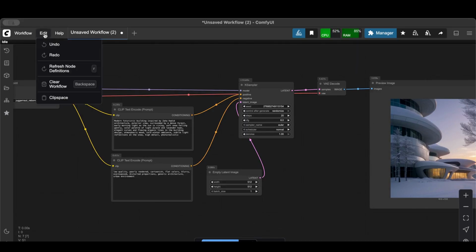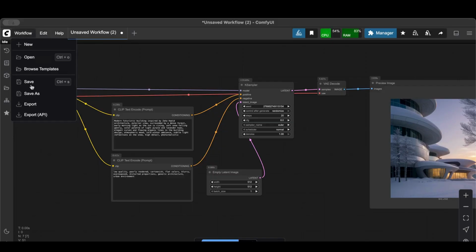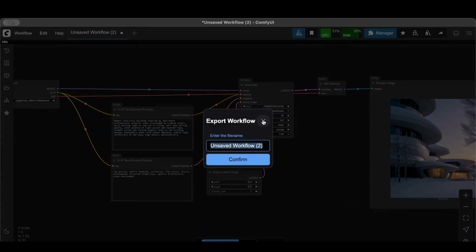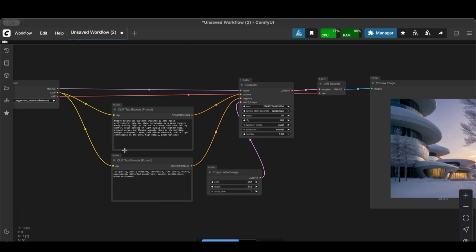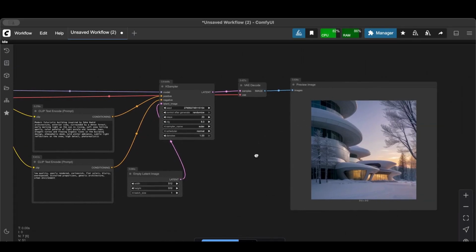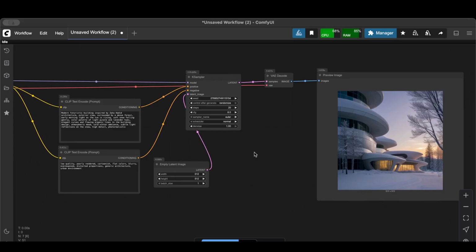And you could save this workflow by save as or by exporting. And once you export, you will get a JSON file that you can import as well. You can open it, and then you will have the same one that you can also work with. I will include the link for this workflow for you guys to test with and use and change the prompt however you want, and you can add stuff so you can have even other things that you can experiment with.